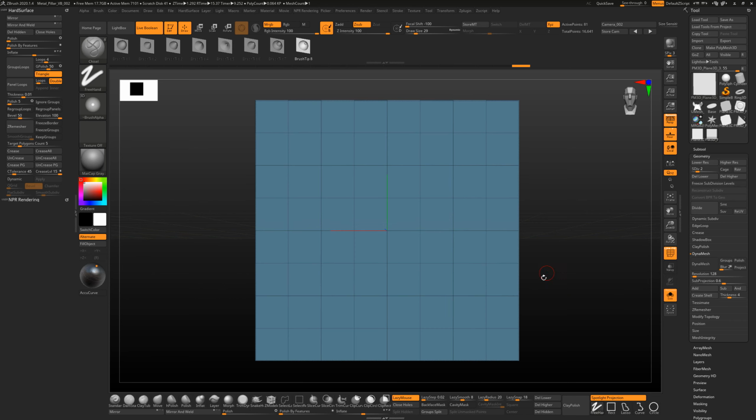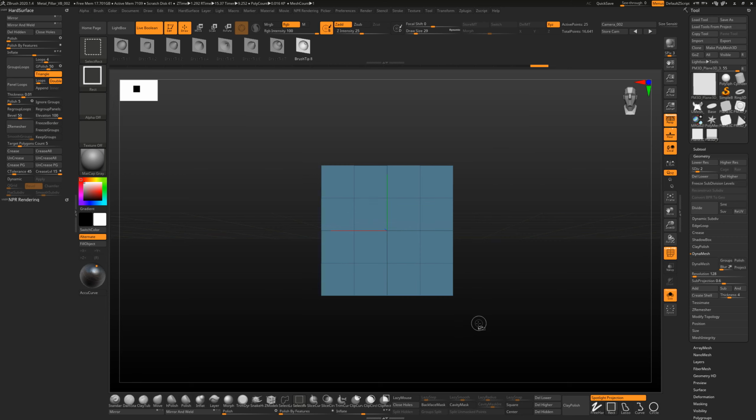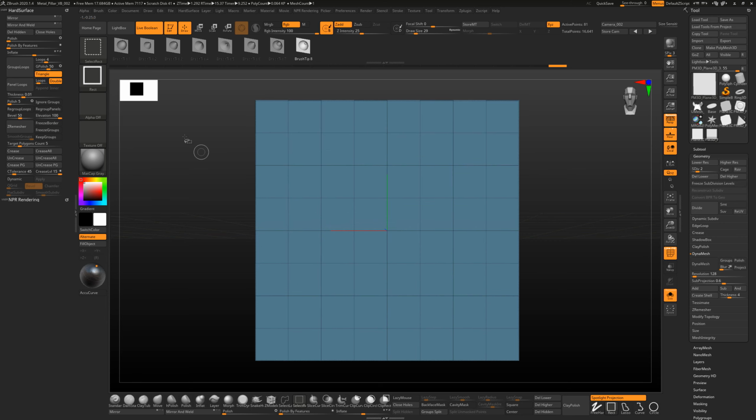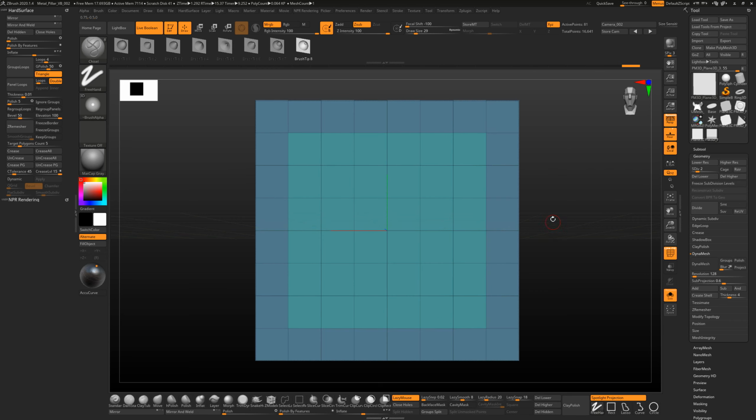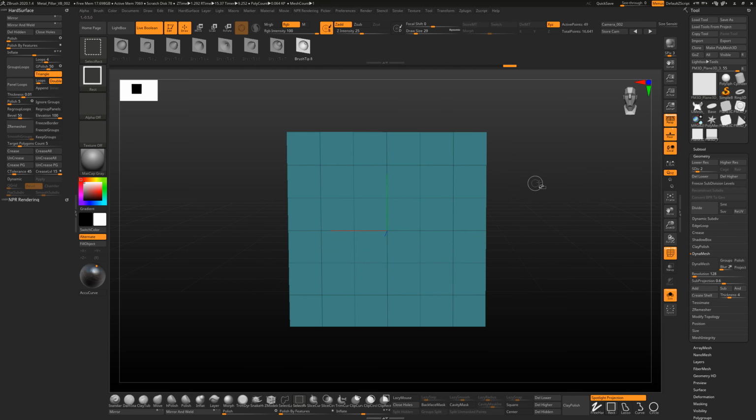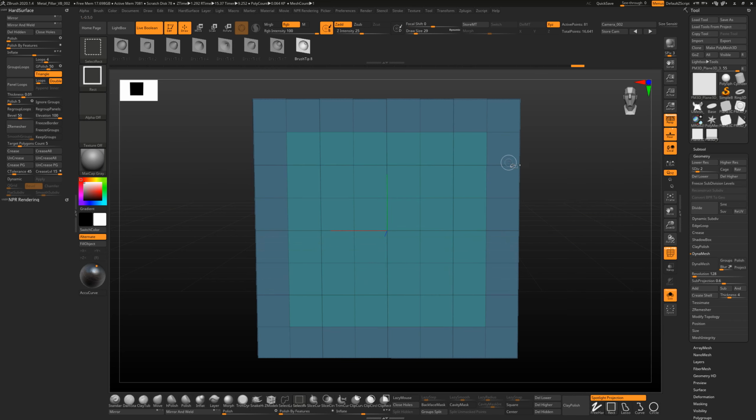And what I'm going to do is make a polygroup for this. So I'm going to hold on Control and Shift, and I'm going to drag a marquee over these right here. So I'm holding down Control and Shift and dragging out, and then I added the spacebar modifier, and I can drag this over this like this. And that didn't grab all these, so I need to go outside of these just a little bit. And you can see I've grabbed all these, so I hit Control W, and that'll make a polygroup out of what's visible. If I hold the Control and Shift and then click that off, you can see I've made these 2 different polygroups. So now it's really easy for me to hold down Control and Shift and then select the inner part and the outer part.